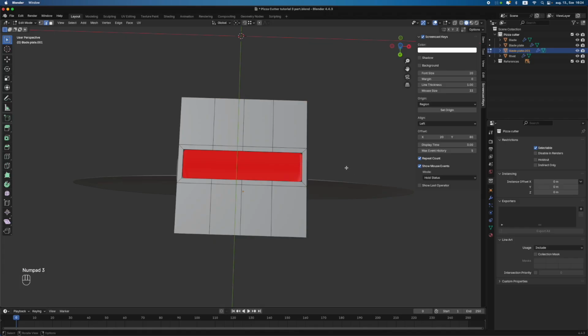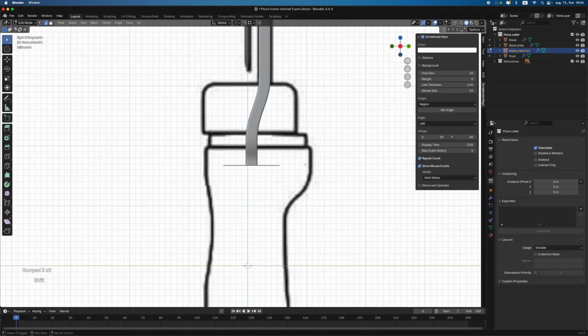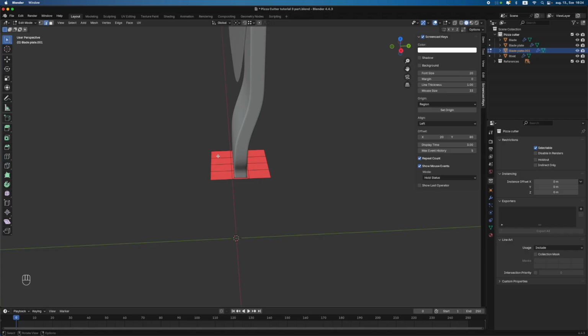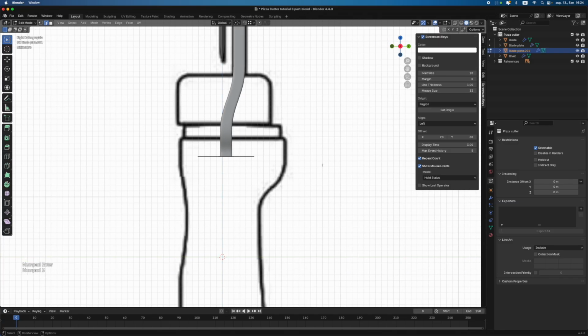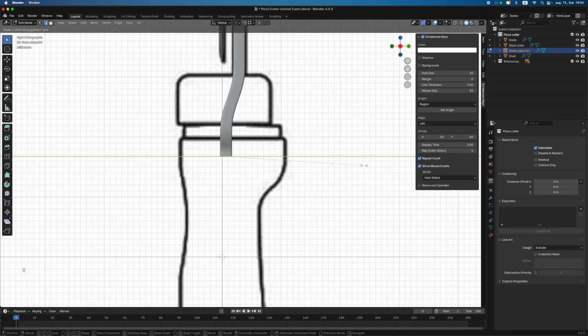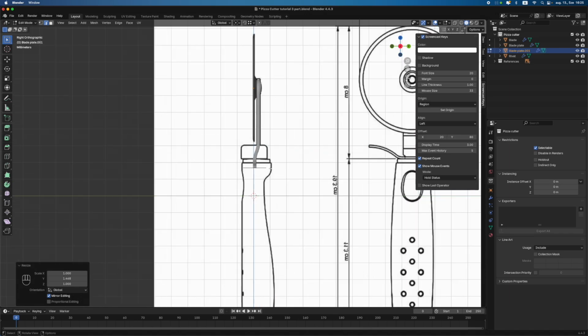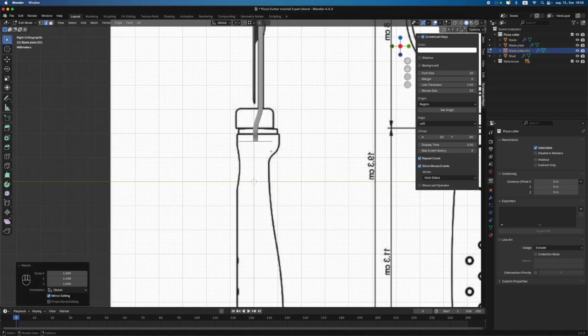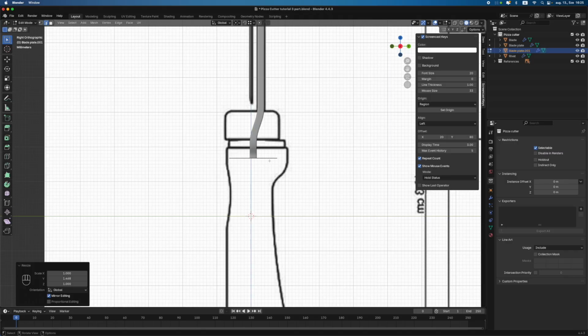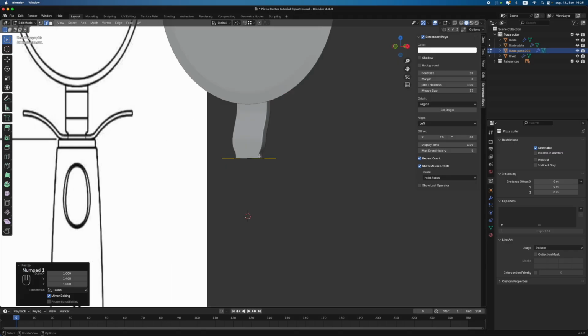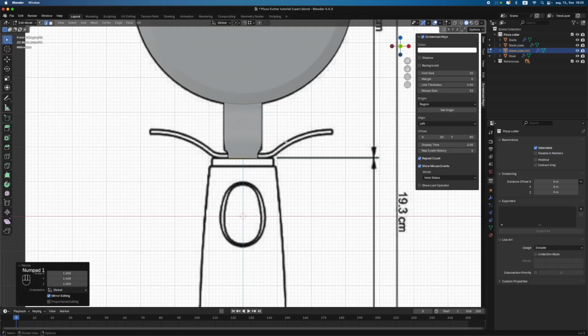We can jump into right orthographic view to check how it is looking. I lost the selection, and scale it a bit more. As you can see, the reference image is off. Don't really care about it, doesn't really matter. We are going according to the front image.